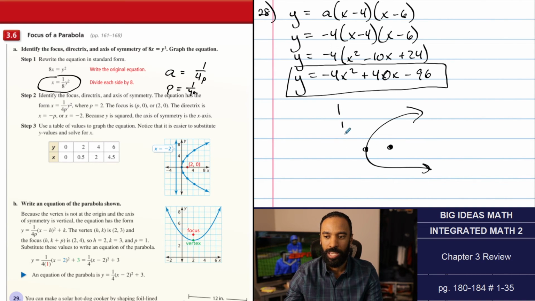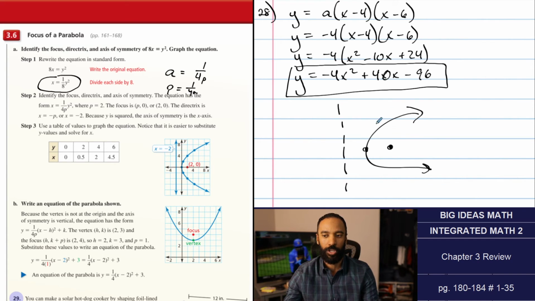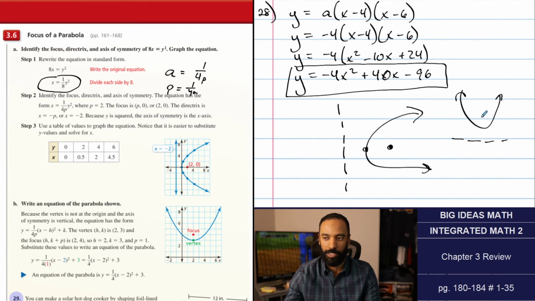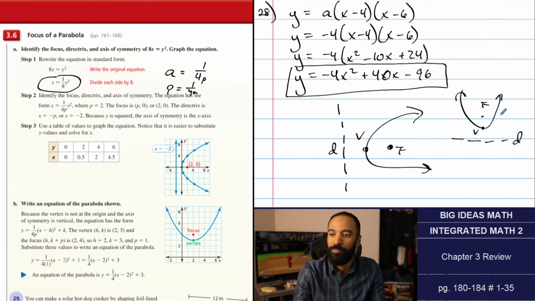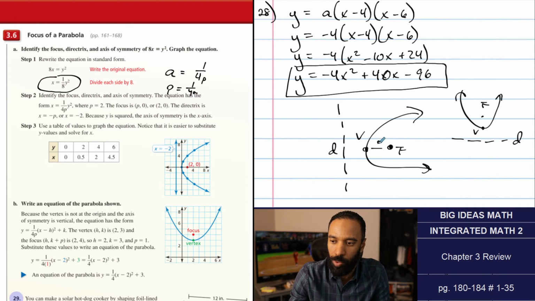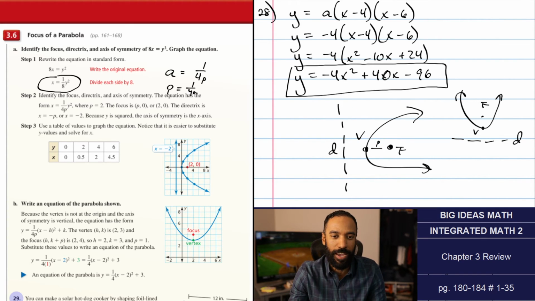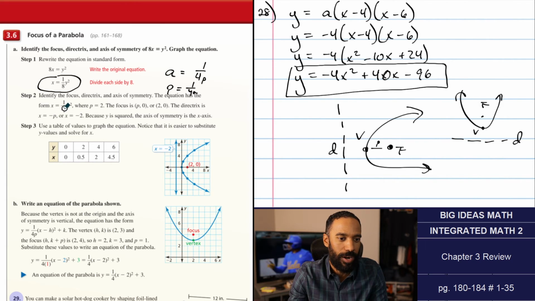The directrix is a line that goes on the other side of your parabola. It's vertical for a sideways facing parabola. It is horizontal for an upright facing or downward facing parabola. So this could be focus and directrix. The directrix is a line; the focus, like the vertex, is a point. And P is the distance between them. We can find it with a. So 1 over 4p times y squared is how they say that.